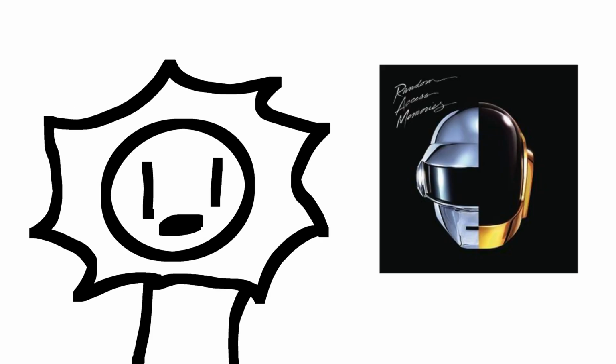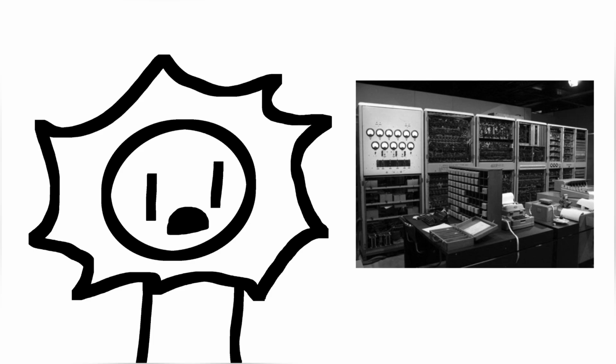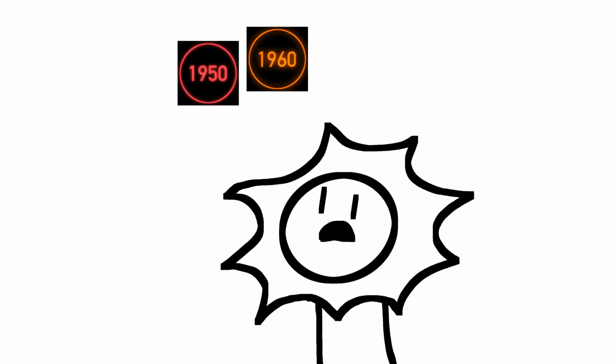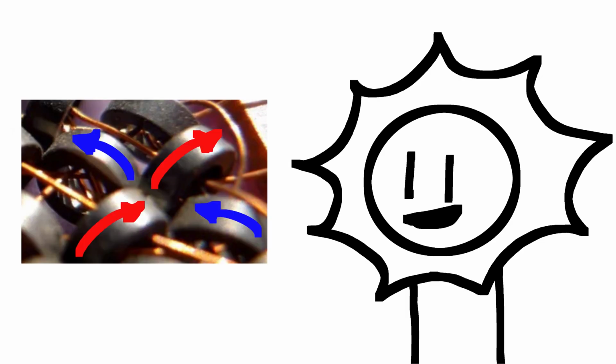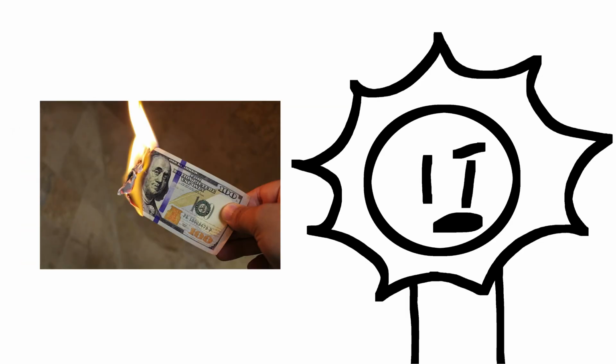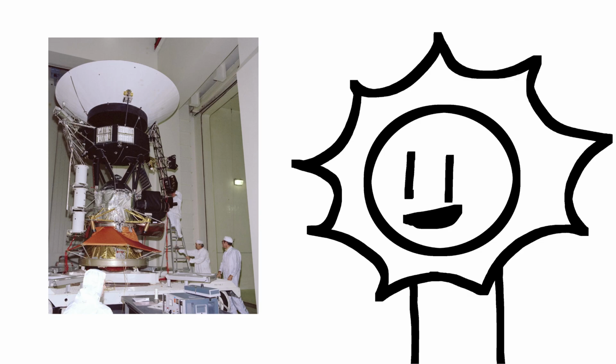Computer RAM, or random access memory, has undergone significant advancements since the early days of computing. The first type of computer RAM was core memory, which was used in the 1950s and the 1960s. It consisted of tiny magnetic cores which stored information by magnetizing the cores in different directions. Although it was very slow and expensive, it was a major breakthrough in technology for the time.